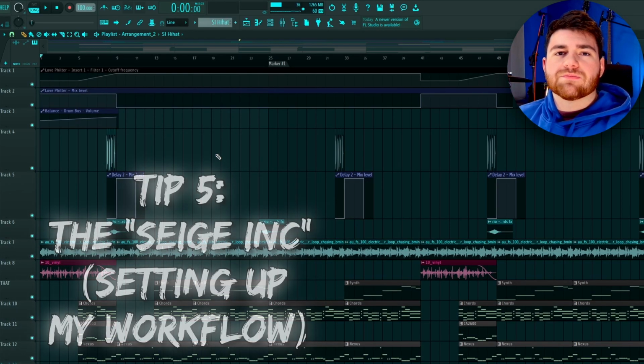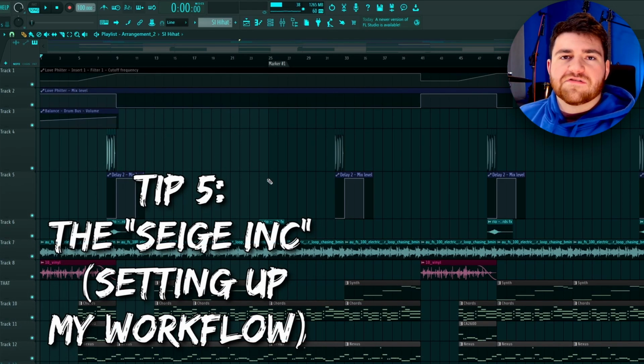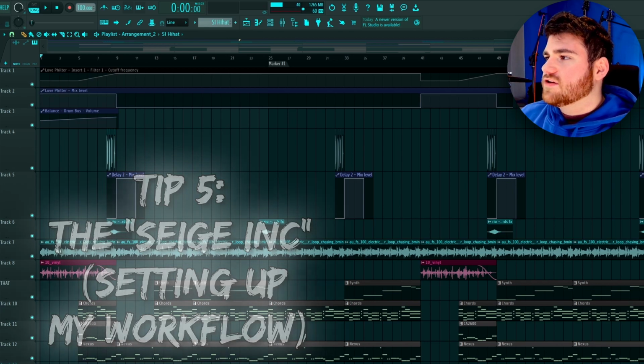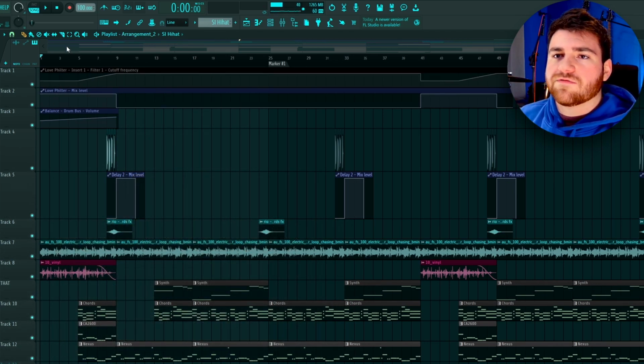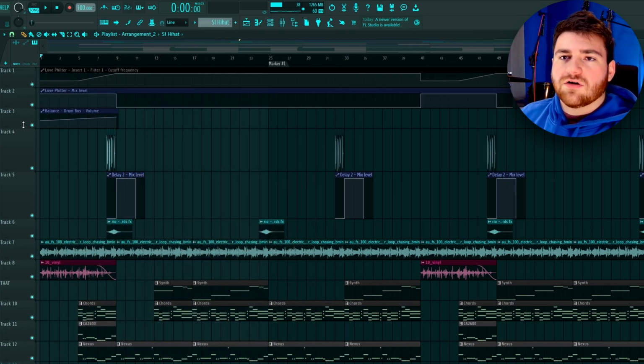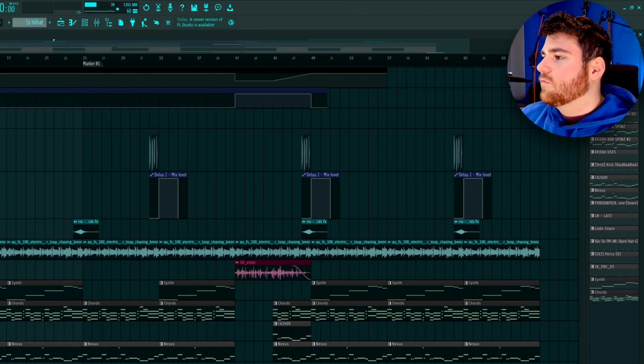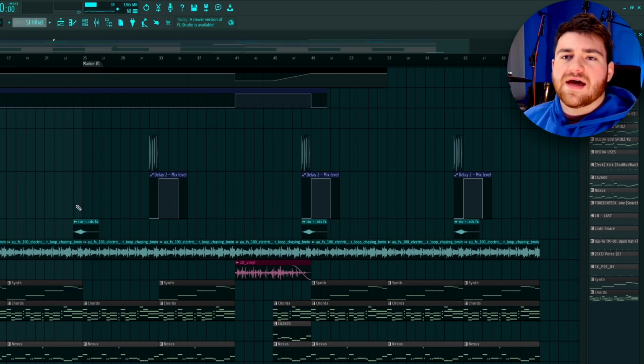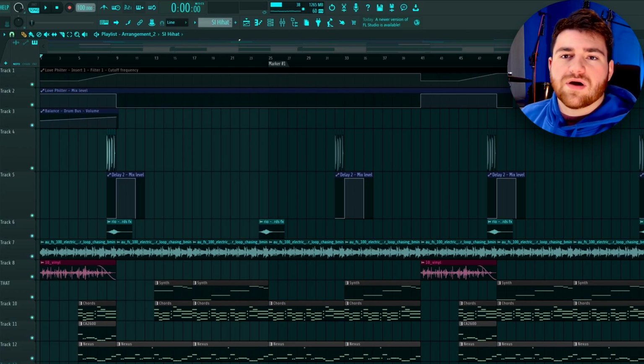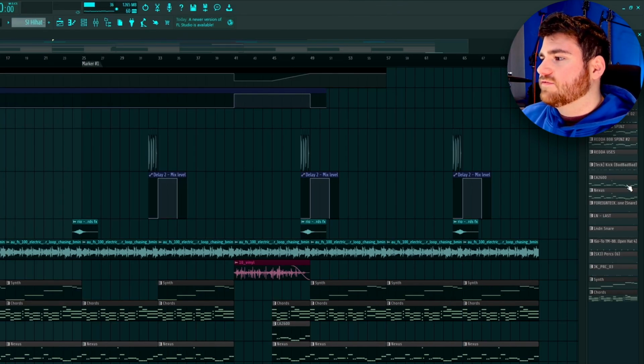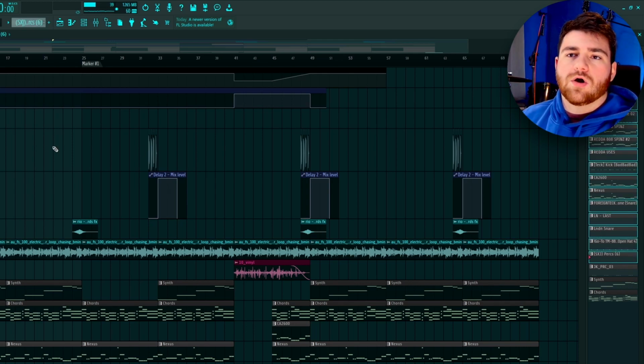So tip number 5, I'm gonna call this the CJink tip here. There's several parts to this tip, and it really just kind of explains my setup and my workflow here. So as you can notice, my tracks are right here on the left, but my picker panel is not there. That is because I have it over here on the right. I personally prefer that a little bit better. That way I've got my sounds directly over here on my left, and all I have to do is come over to the patterns, click and drag them over wherever I need them.